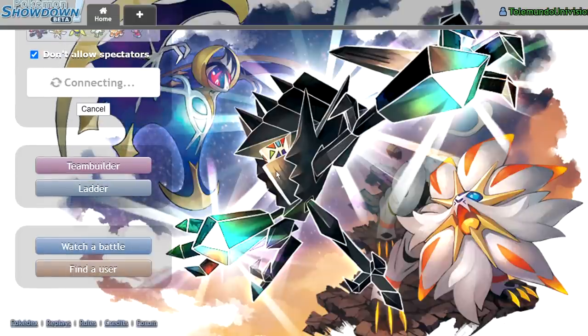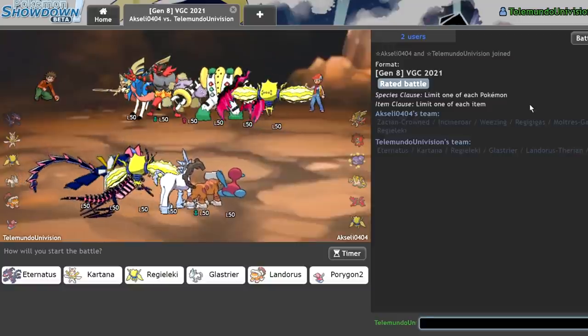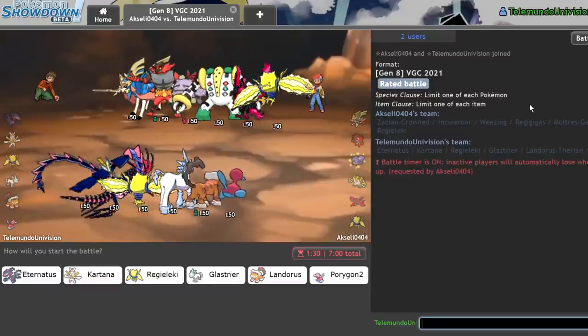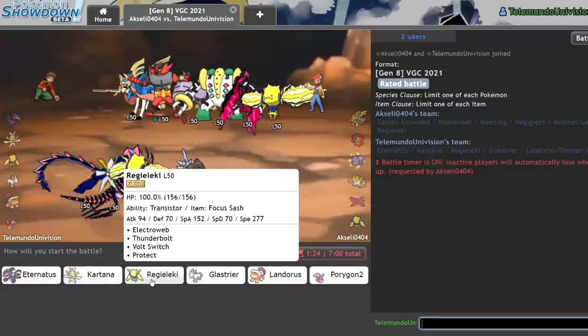They were able to actually get that on a really, really good turn. All right, so we're facing Regigigas Weezing plus Zacian, which is something that I've been just a big advocate for. I feel like this is a really cool comp in the format. How do we deal with this? Regieleki is going to be really, really solid for dealing with this, actually.